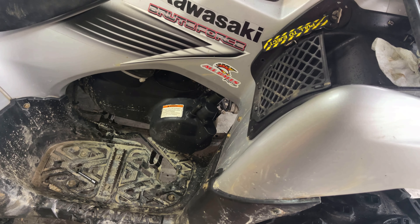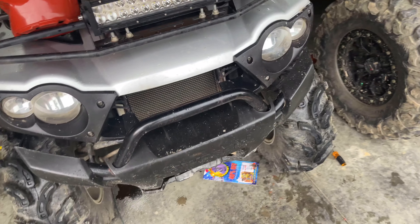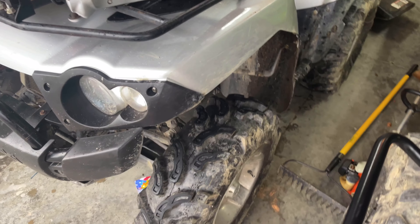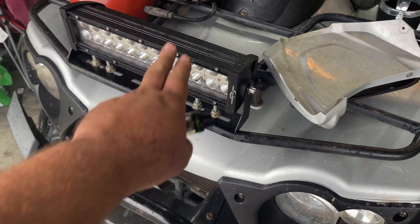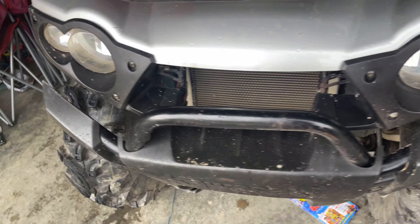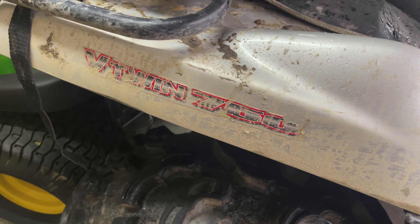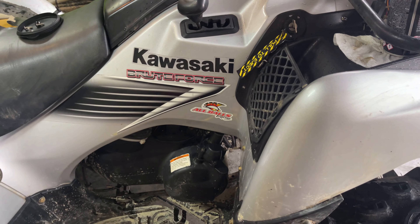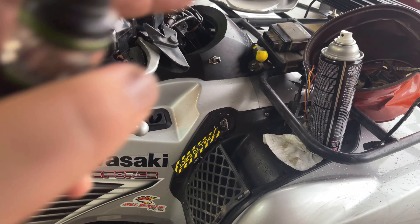Overall, the Brute Force is great for what it is. I took it on a pretty long ride in the last video — it was pretty fun. It does like drinking gas, but it did come with a slot bar which is super bright. It's got 27-inch Mudcat tires and it does have the Brute Force 750 plastics on it, which — it's actually a 650. The guy had another four-wheeler there with a bad engine, so he swapped the plastics and all the good parts onto this one right before he sold it.